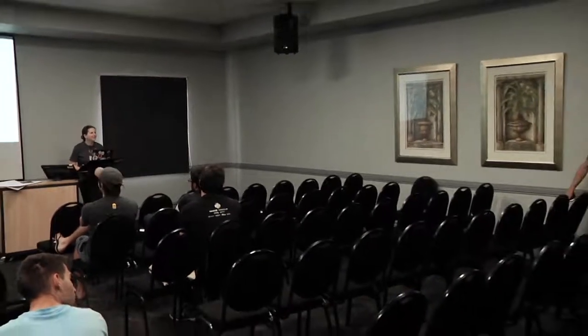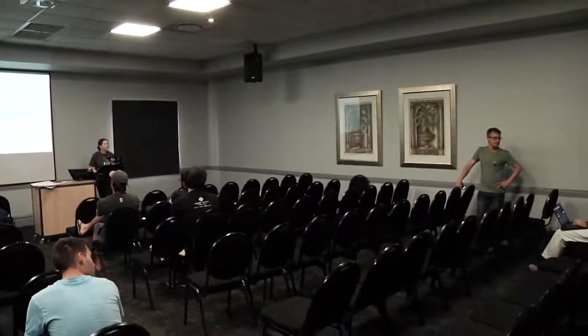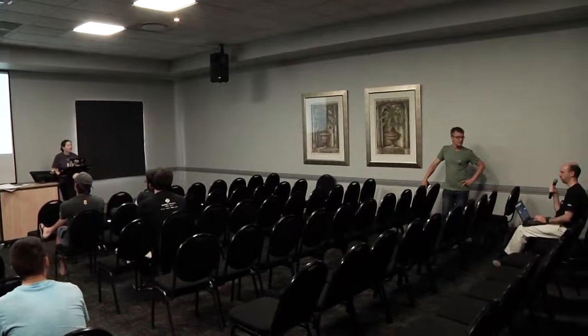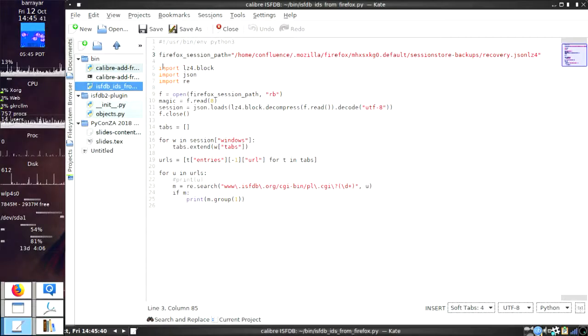Apologies if this got explained already, but when you're scraping Firefox, is there any sort of API or Python library for this, or are you just reaching into the internals? No, basically, I've discovered that there's a file in the profile directory where Firefox keeps the currently running session, and I decompress that using one Python library, because that's a new addition. It used to just be a JSON file, but now it's compressed. Then I read the JSON file, and browse it to find a bunch of entries, and then I use regex to find the ones that are from this website, and then I get them. So it's really horrible. I wish there were an API. That would be great, but no, I don't think so.